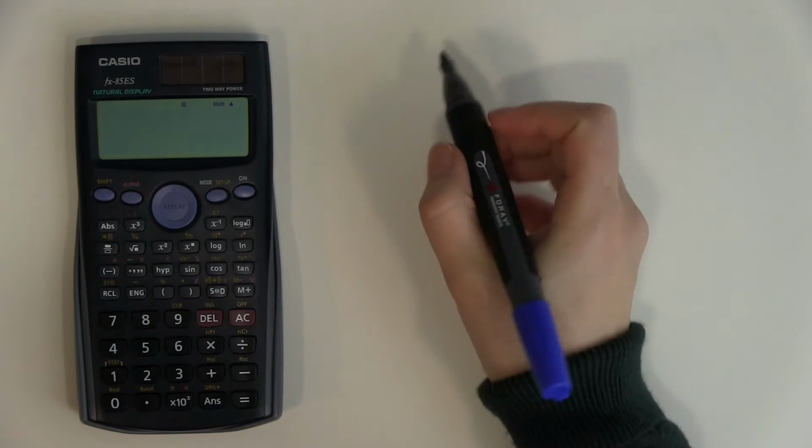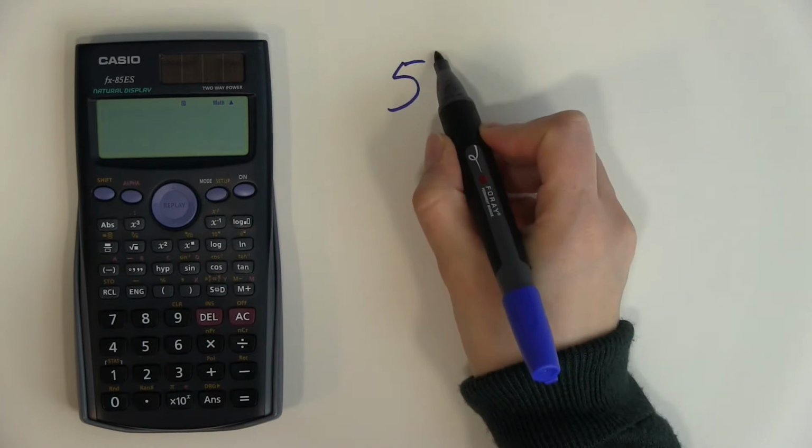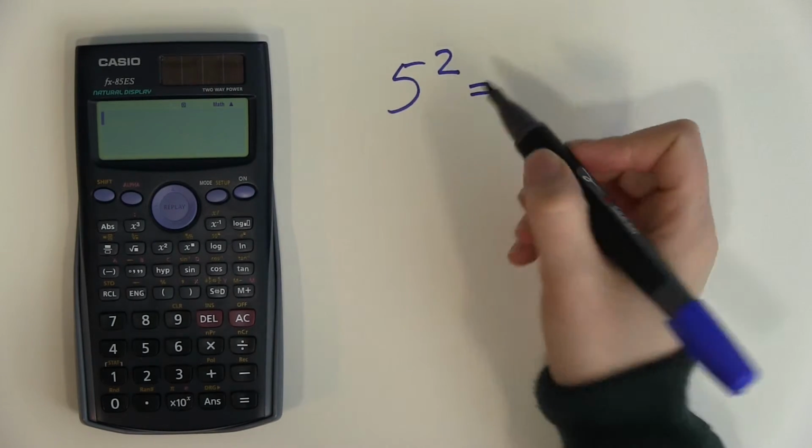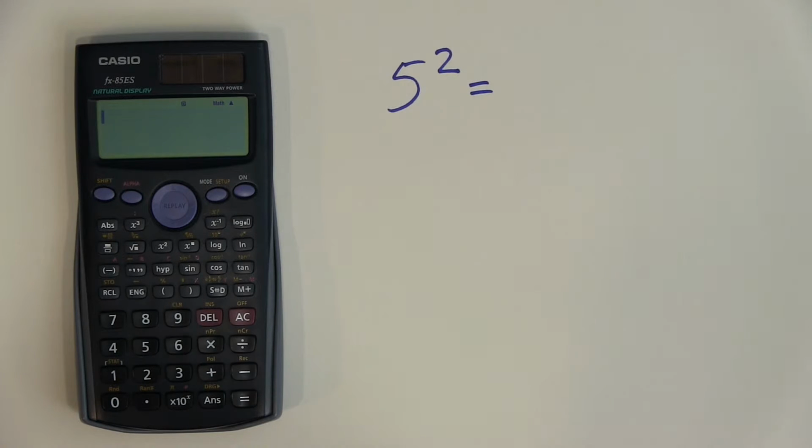The next feature of a scientific calculator, which is very useful and you probably need to use it often, is the powers. So how can we use the scientific calculator to find different powers? Let's say I needed to calculate 5 squared. Well, we all know that is 25, but how do we do that with the calculator?